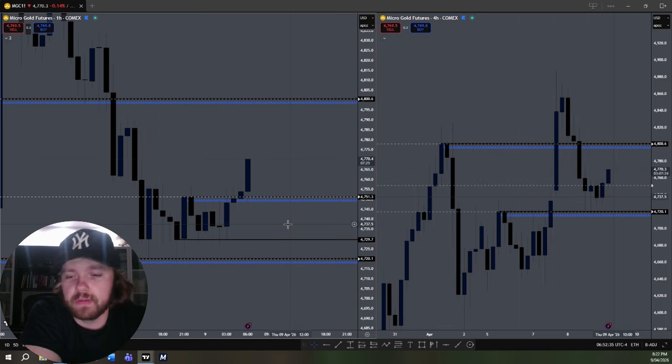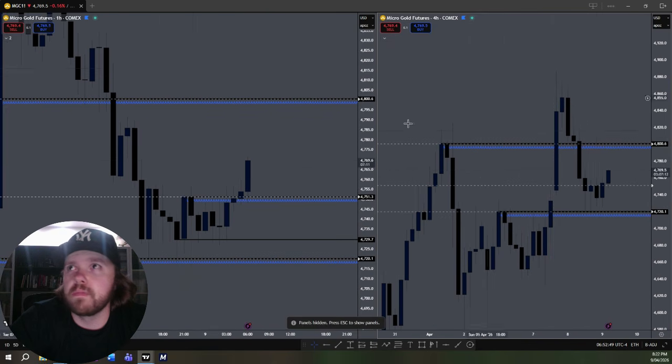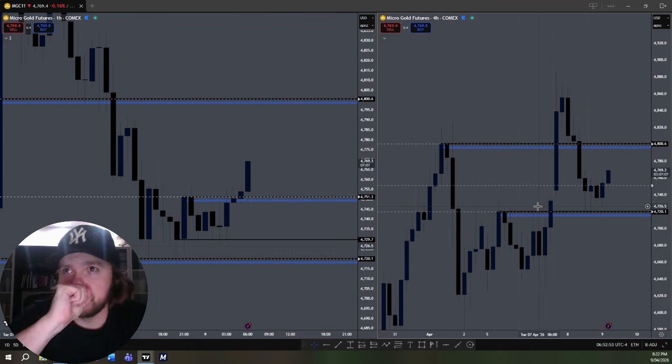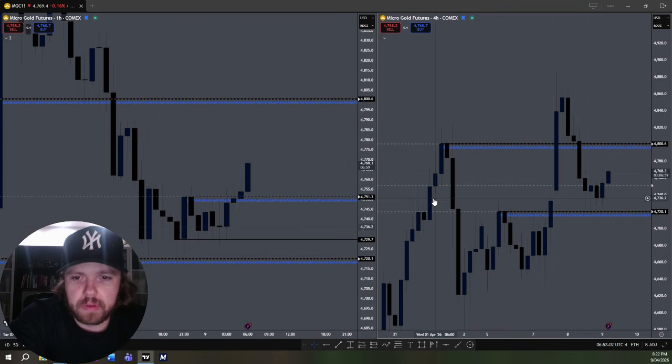So a couple of things that I've decided to do as well. You notice that the chart looks a little bit cleaner. I'm using this full size mode, which just makes it look so much cleaner. The other thing you'll notice is that I've got two charts up instead of just one. I used to just flick between charts on one screen, but I'm utilizing the real estate now.